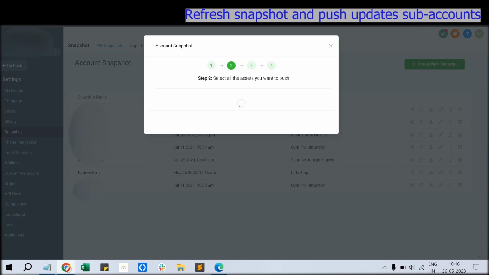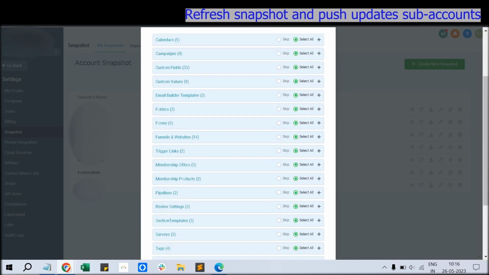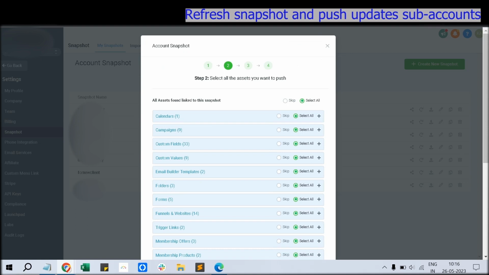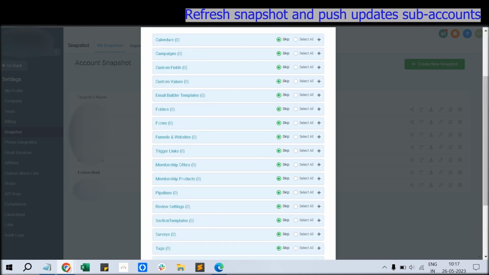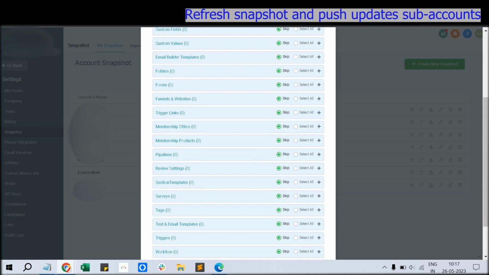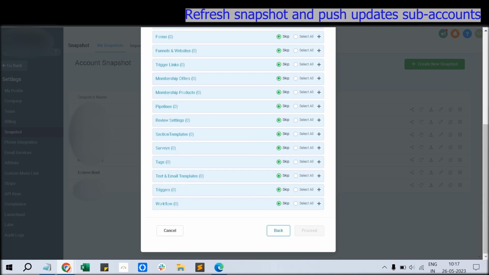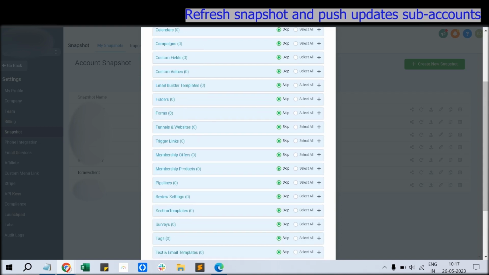Select all, proceed. Don't always select all the things, because you might push unwanted updates. Just select the desired ones, only the changes you'd like to push. One is what we have changed, custom values, right?